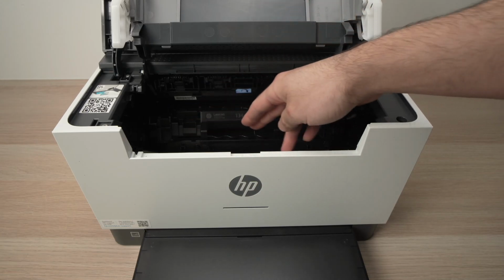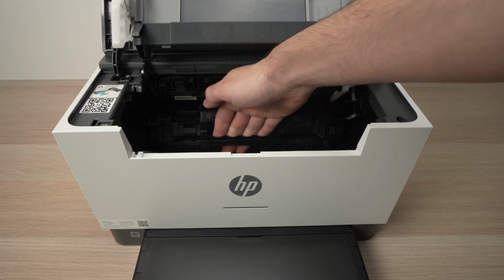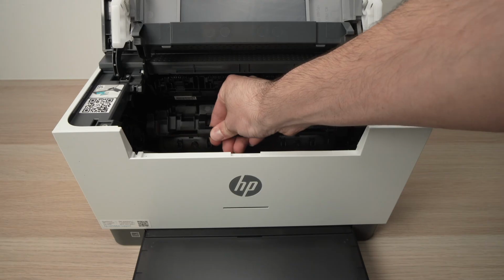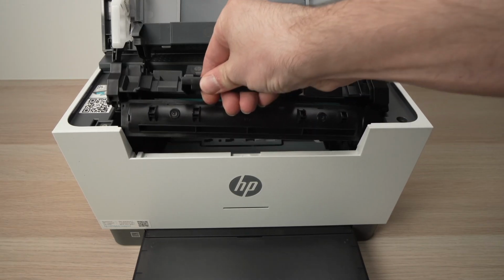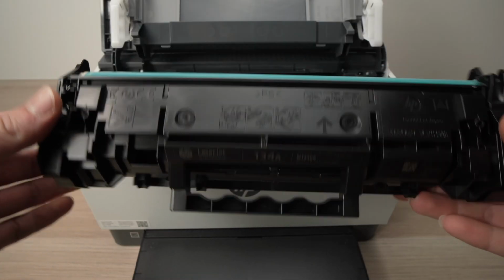Then you may notice over here, this is where the ink cartridge is, and you have a handle where you can slip your finger through it, grab it, and then pull it out like this. So now we have the ink cartridge toner.